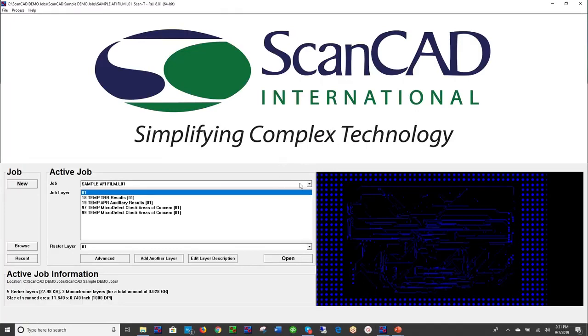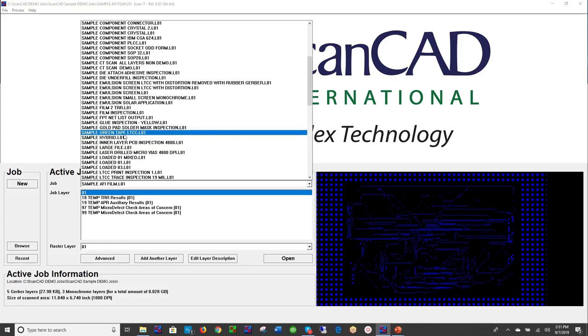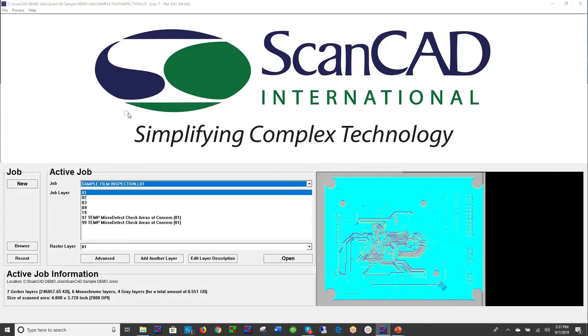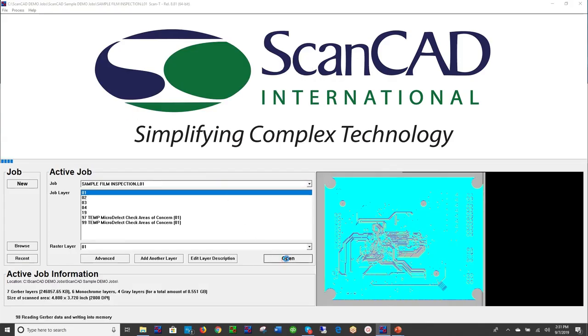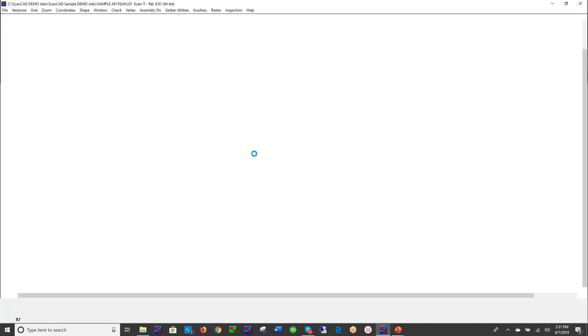So that is one film example that was not using CAD data. Let me now share a film inspection that is using CAD data. So we'll open this up. And again, it is the same process you saw a minute ago: we import the green CAD data, we scan the part in color, and we overlay. So in the process of importing this job right now.